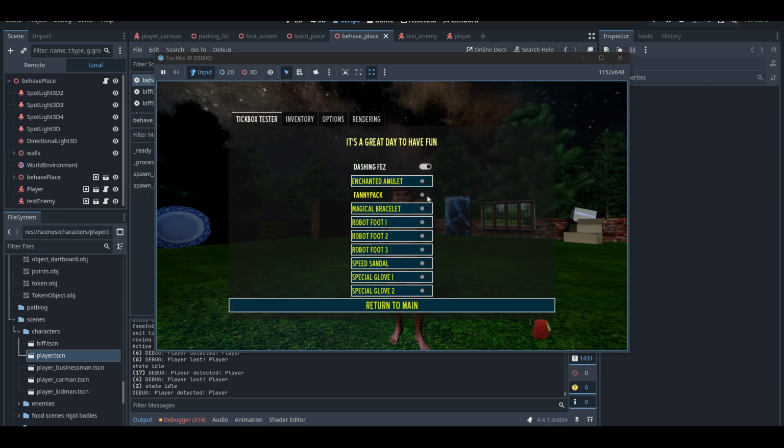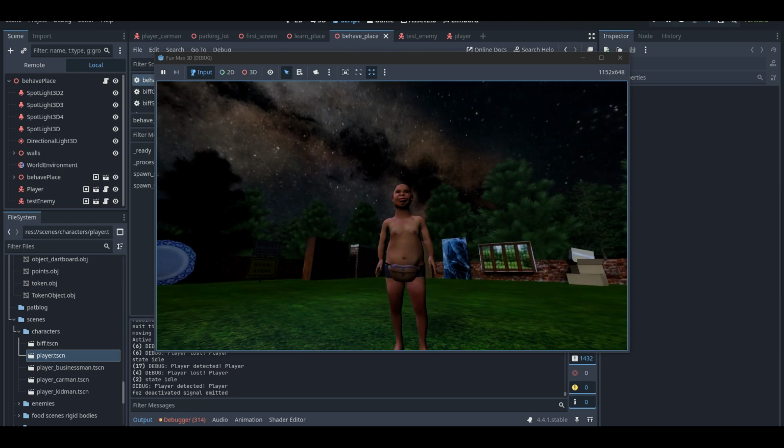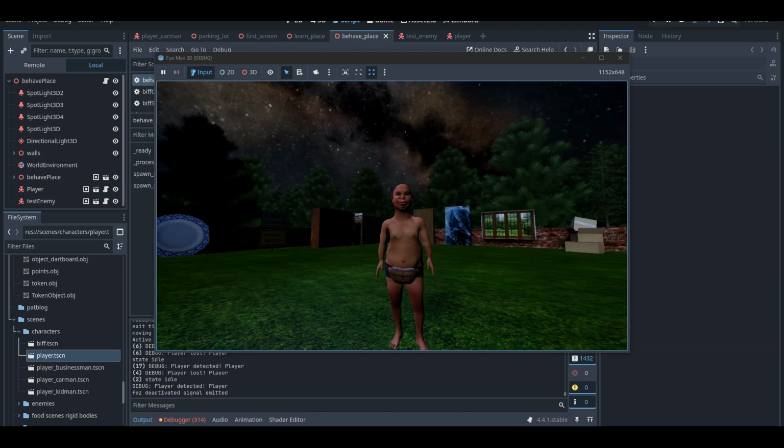The fanny pack is... there it is, but you're going to get that at the beginning of the game just to be able to carry stuff, because he doesn't have anywhere to carry stuff because he's in his underpants. And there'll be another upgrade that he can wear on his back that will show the player how many throwable items he has. He won't have unlimited throwable items.